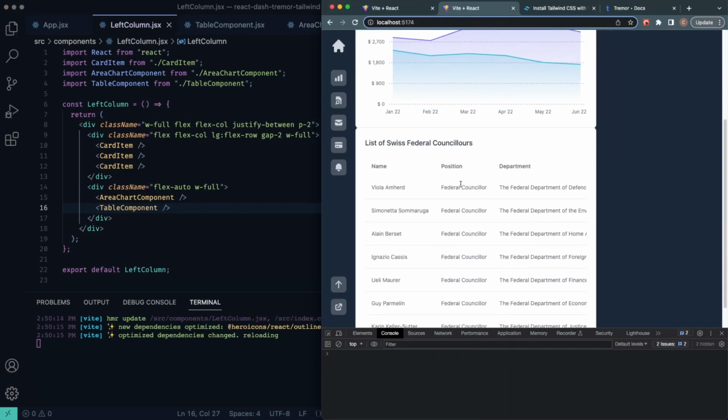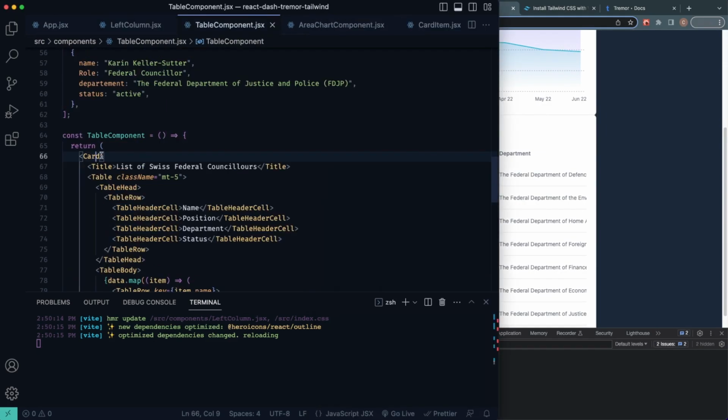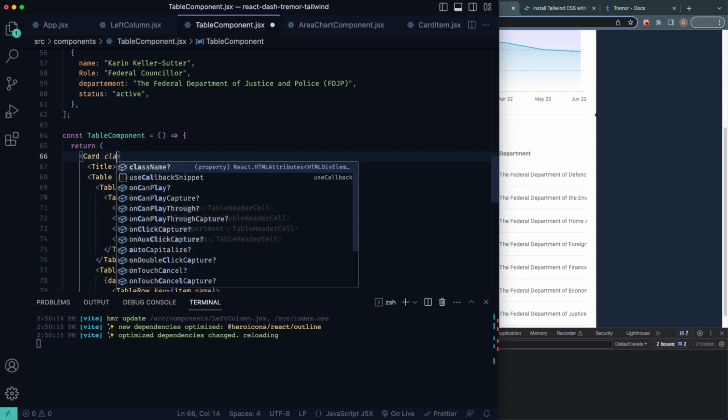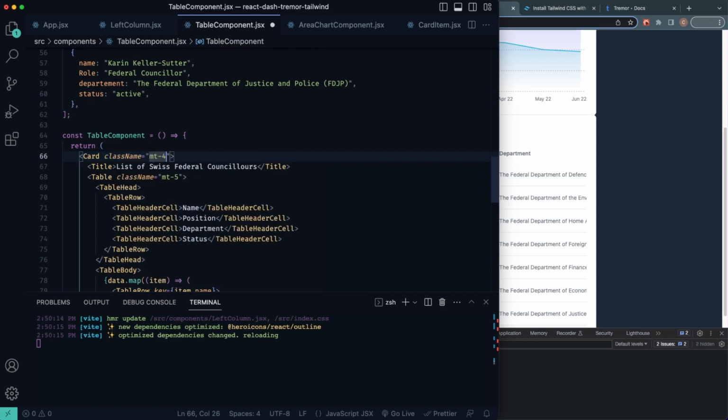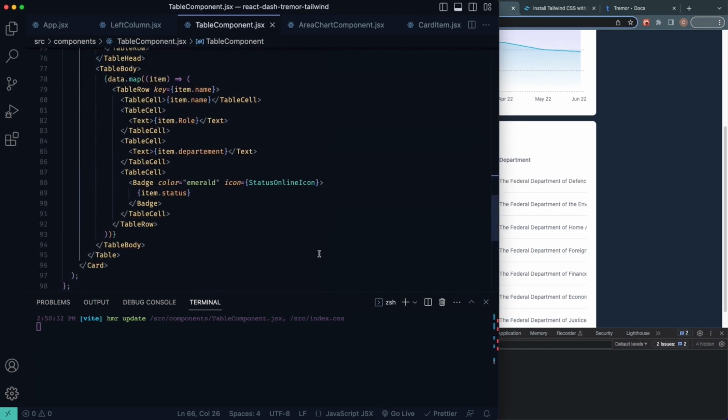All right, look at that. It just makes it a little bit cleaner in my opinion. And let's just give this card right here inside of our table component. Whoops, need to put that in the right spot. Not children, className. Let's give it a little bit of margin top of 4. So how does that look?